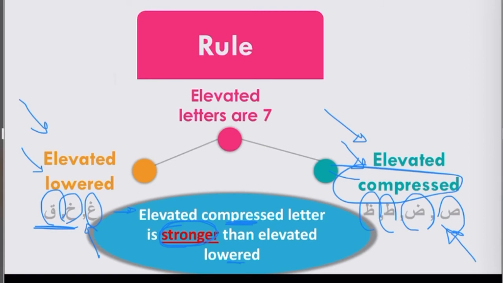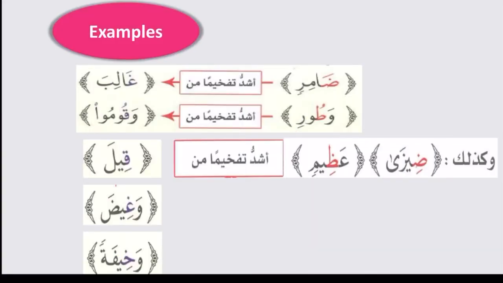Okay, so خي, قي, غي has less elevation than صي or ضي or طي or ظي. So you feel the sound is compressed on these letters instead of those letters. So you add one more piece of information about the heavy letters, that we have levels of them, why the letter صاد is more heavy than غين, and so on. Okay, so let's see some examples of the levels of elevation or of تفخيم, of heaviness.